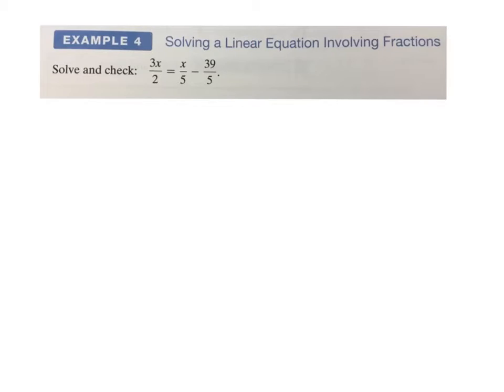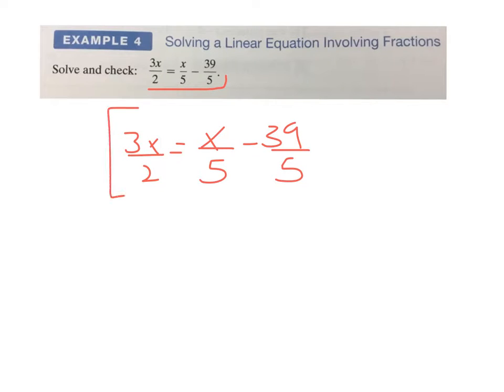When you have fractions, we want to remove them, so we're going to multiply by whatever the denominator is. If the denominator happens to be just one number, you would multiply by that one number. In this case, there are two different numbers, so I multiply them, so I'm going to multiply by 10.